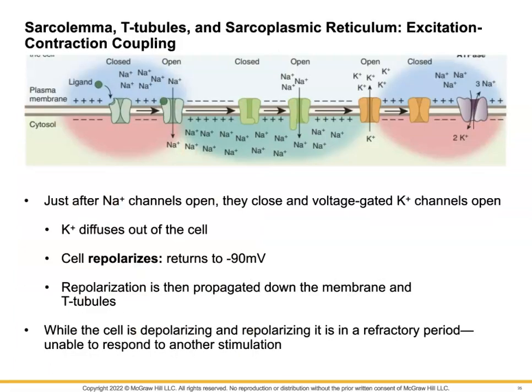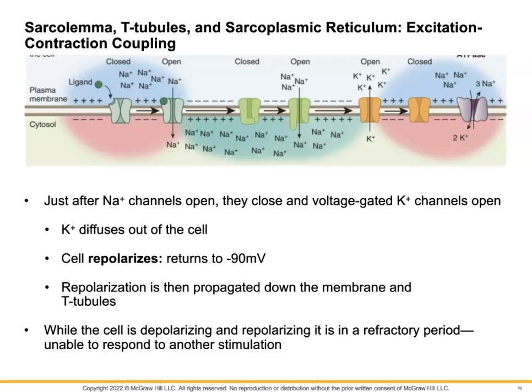All right, just to reinforce that, okay? The propagation of depolarization along the muscle cell membrane and the T-tubules requires the sequential opening of voltage-gated sodium channels. The inflow of sodium at that first place, at that motor end plate of that sarcolemma, causes the adjacent regions of the sarcolemma to depolarize also by opening those sodium gates.